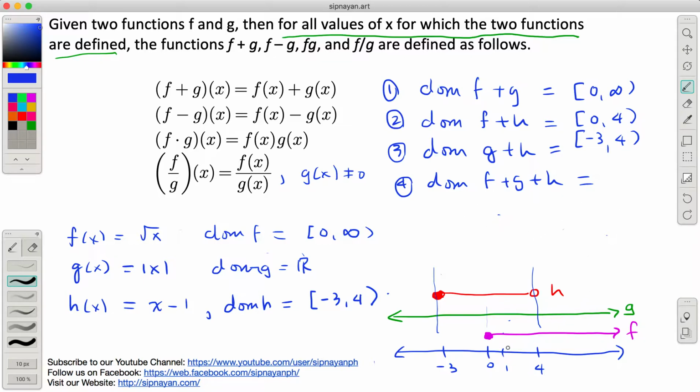Paano ngayon kung tatlo na, f plus g plus h? So, dito, nag-intersect sila dito, tsaka dito, di ba? So, from here, hindi pa natin naggamit ang kulay. So, dito, kasi wala ditong f, so hindi na yan kasama. I-add natin yung tatlo. Hanggang dito lang yung h. So, dito lang siya. So, from 0 to 4. No? Pero hindi kasama yung 4. 0 to 4. Hindi kasama yung 4.